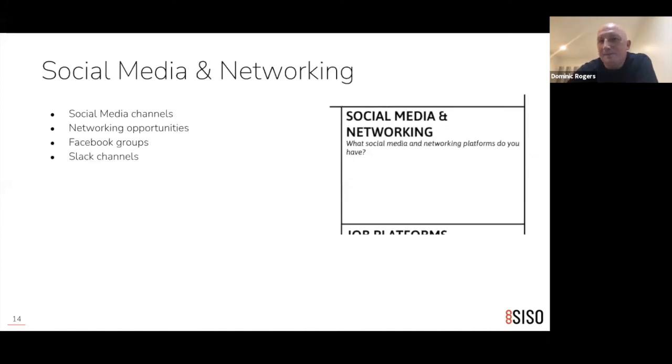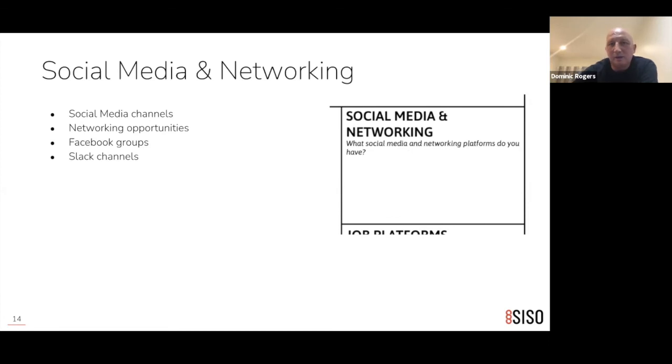The next section is all around social media. So think about what social media channels you want, what works best in the profession you're in, or what works best with the clients that you're targeting. Like, I got a role working for a company that's doing work for the American government through a Facebook group. They just needed someone in New Zealand, because one part out of the 5 was being built by a university in New Zealand, although that was the focus for the following year. But if I wasn't in that Facebook group, I would never have known about it.